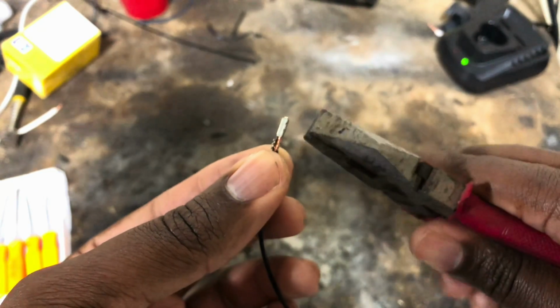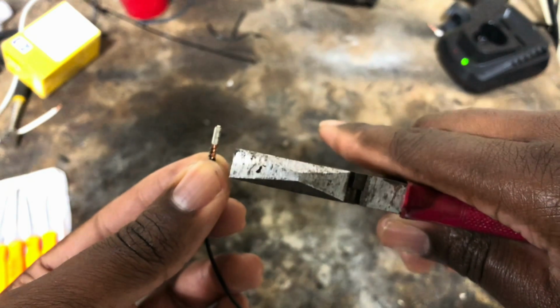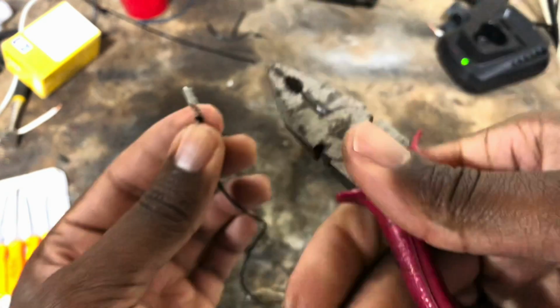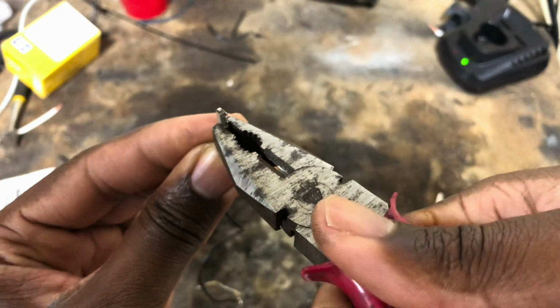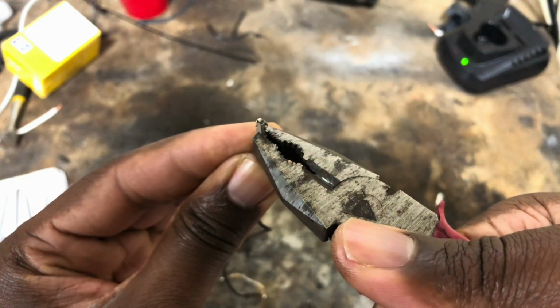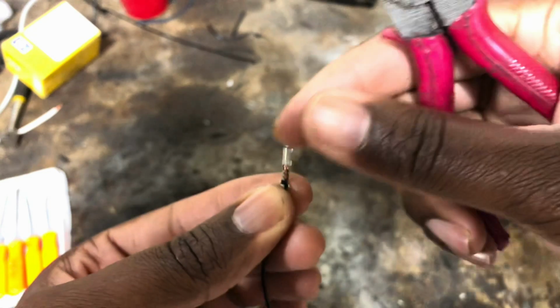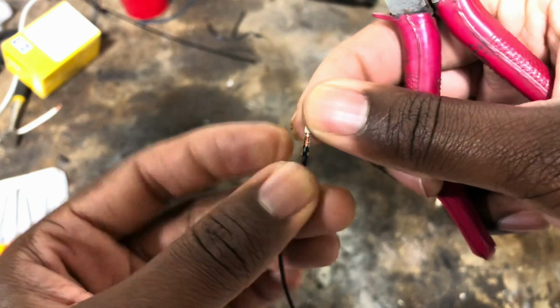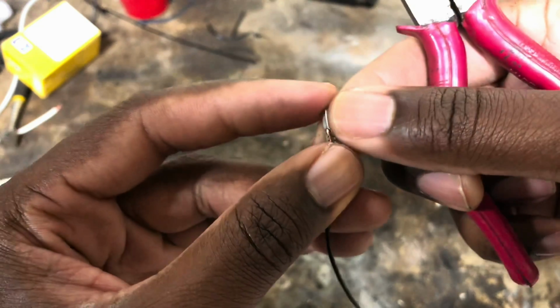You'll take something like this and then you'll just clamp on both sides. First, what I like to do, I like to come at it straight on. So I kind of snug it up. And then I'll just go side by side and clamp things down.